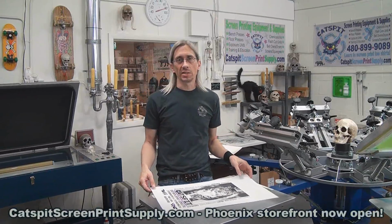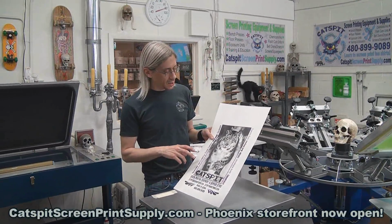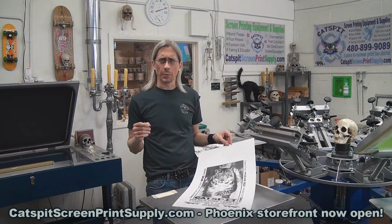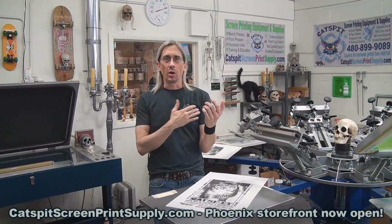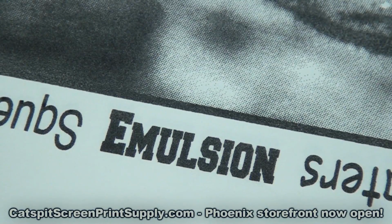So after doing all the printing and examining my prints, the halftone came out very well, but I did notice there were a couple of anomalies, and one anomaly kept happening while I was printing, and I really couldn't figure out what was going on. Maybe it was my squeegee, or perhaps it had something to do with the different levels of strength in both of my arms right now because of my shoulder surgery. I don't know. But it was one word, this word emulsion over here. Just the one word seemed to blur out a little bit, and none of the other words or any of the halftone over here, just that one word.